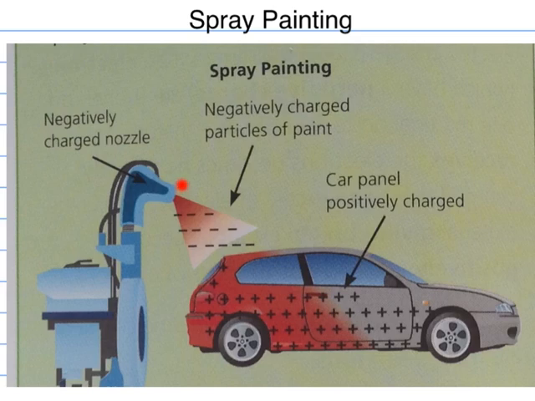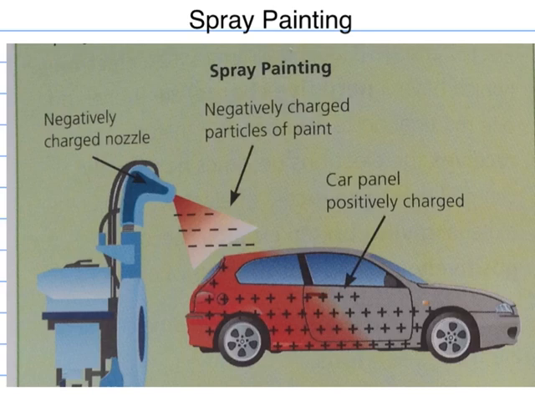Now, because you've got clumps of paint here, all these negative charges repel each other, which means that they spread out, which means you get a lot of movement. And you can see here that this movement of spray comes out in quite a wide fashion, rather than a single beam going towards the material that you're painting.